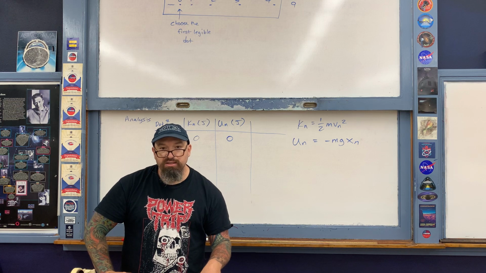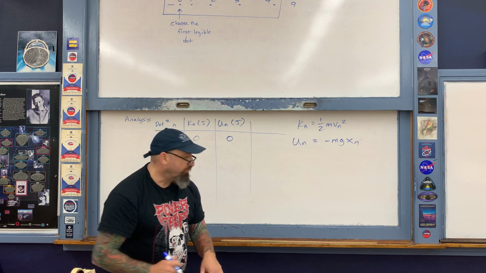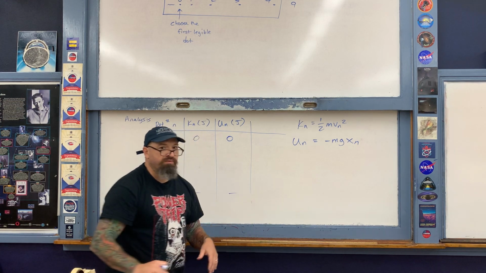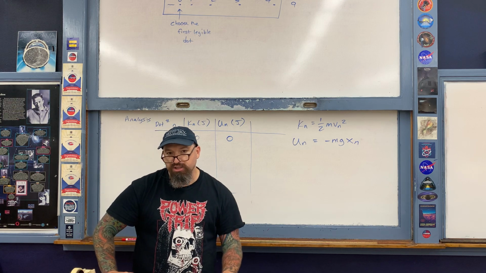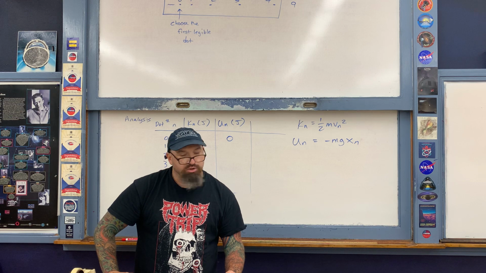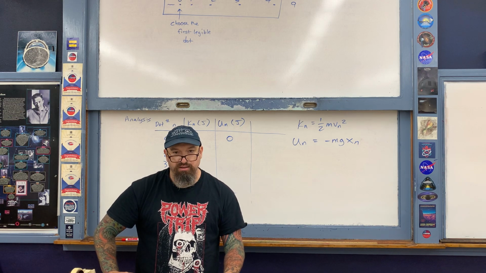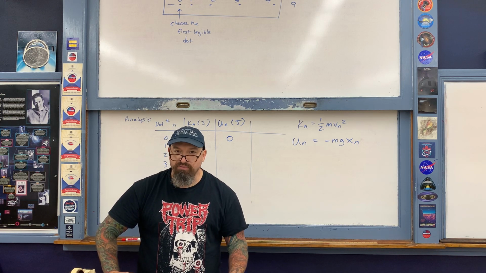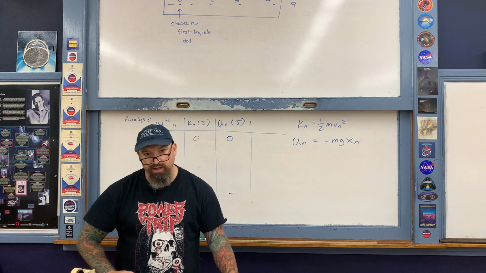And then you calculate this for dots 1 through 8. Don't bother doing this for dot 9, however, because we don't have a kinetic energy at dot 9 anyway. Once again, the numbers will be small. Don't round them off as you tabulate here in this data table. Write down everything that you see in your calculator display.